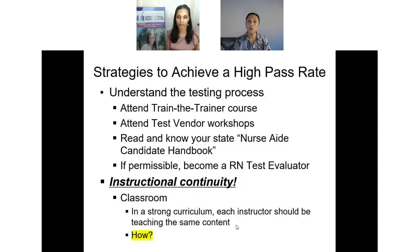And it's not enough to just attend one time. Oh, I attended it 8 months ago, I don't need to attend again. The more you attend, the better it is for you, because we know that the more we hear information, the more it sticks, and each time we take something away. I probably have attended dozens and dozens, maybe even 100 workshops from my test vendor, but of course I was a facilitator for them. But at the same time, each time a workshop was available, I made every effort to attend. So lots to take away there. And then take those resources back to your training program and share them with the rest of your faculty and the school personnel.